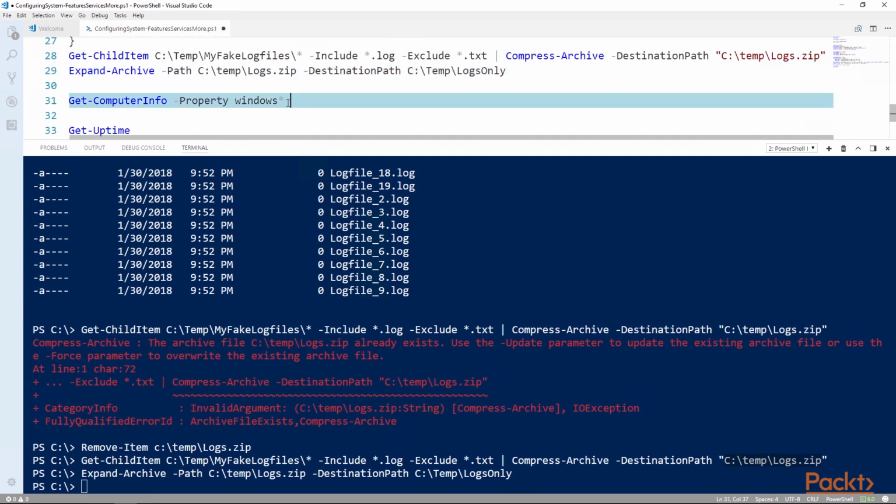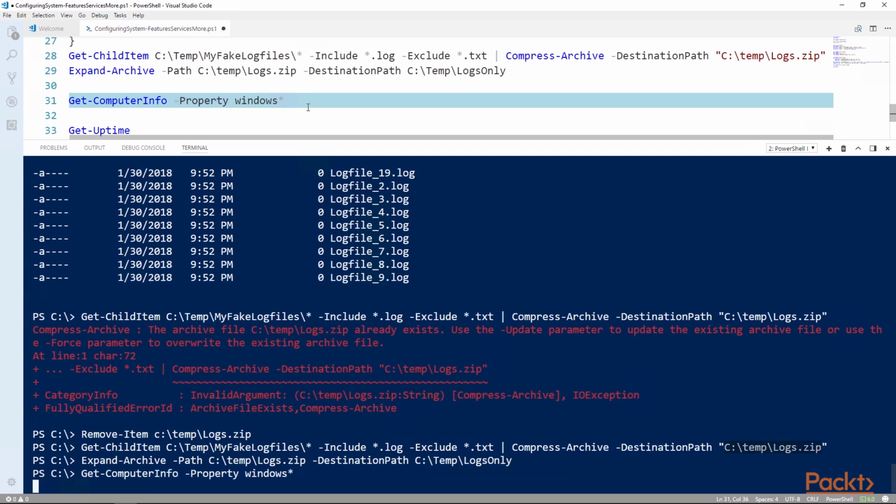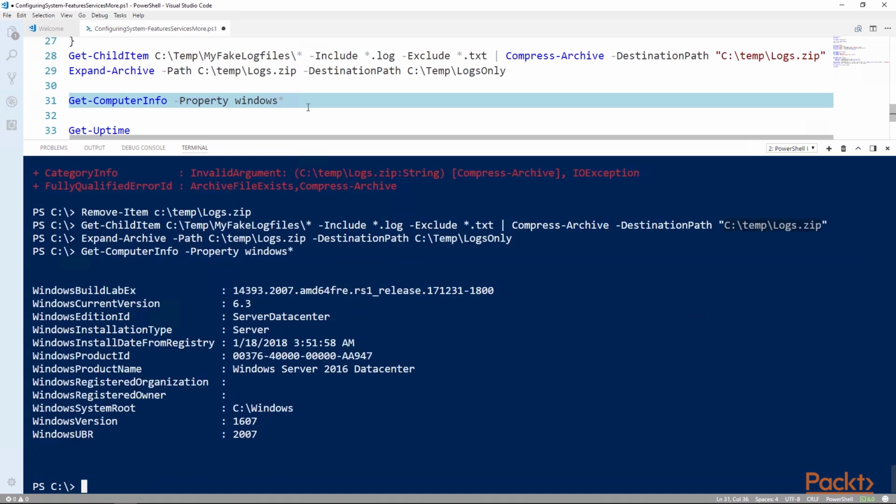Another cmdlet that I think you'll really appreciate is Get-ComputerInfo. Get-ComputerInfo returns status and information about a wide range of computer properties, everything from the operating system and memory details to details about the hardware and software. Computer info is just a collection of detailed information about your operating system. Now you can specify which properties you want to return, and in this case I'll use Windows* so that I only get a subset of the properties, because without it, it would be a huge wall of text. All right, let's see here with Get-ComputerInfo and just the Windows properties.